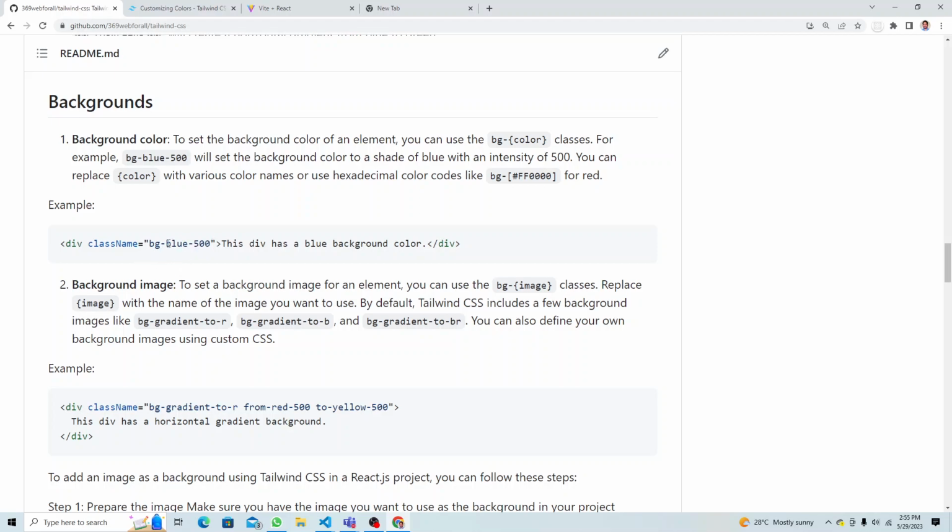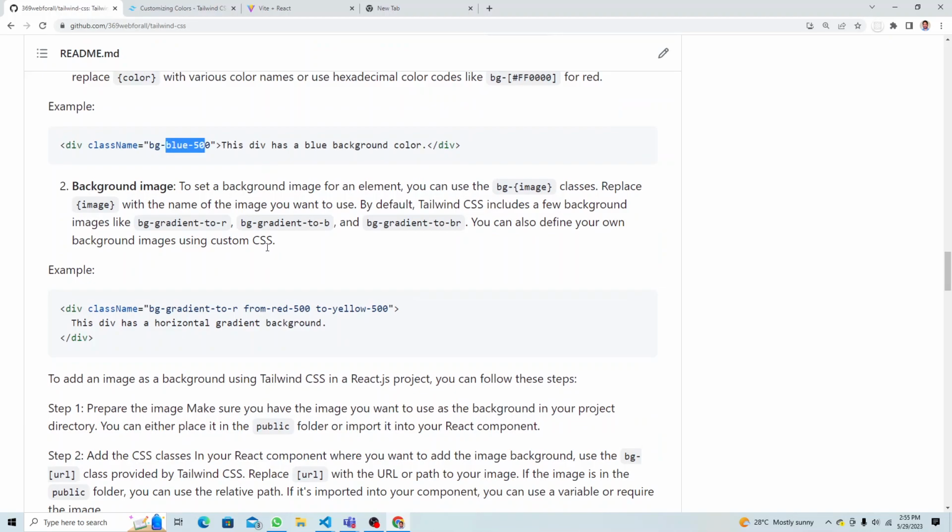When I say color, remember this name: the color name, and with the shade. What shade do you want to apply? 500, 600, up to 900. From lighter it will move to darker. So that is the background shade.